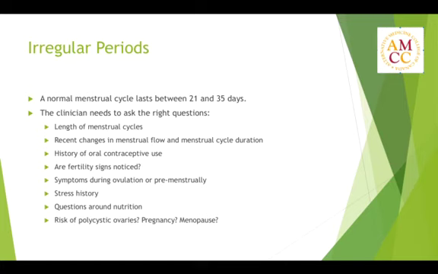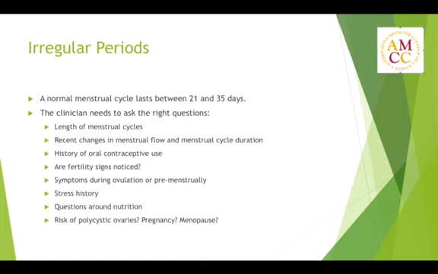A lot of women will also have their menstrual cycles affected by their stress, so you want to ask how stressed out they've been, what their diet has been like, of course, and depending on their age and what they're doing, you may suspect menopause or pregnancy or polycystic ovaries as a cause, which we'll talk about in a second.